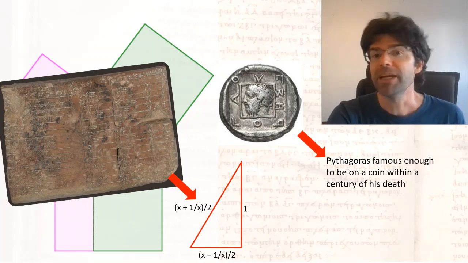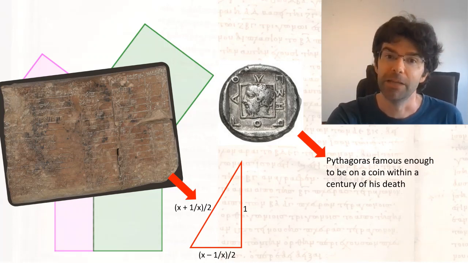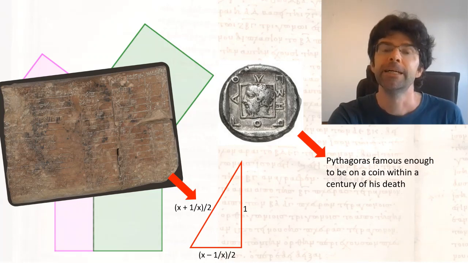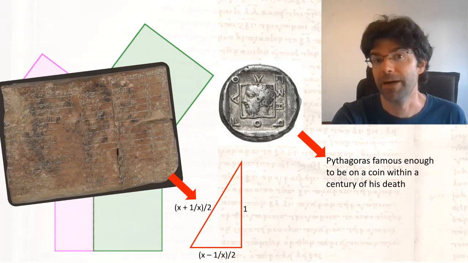So there are many proofs of the theorem, and in this video I want to show you the one from Euclid's Elements, so from maybe 300 BC or just a little bit later. And there the theorem forms the climax to book one.